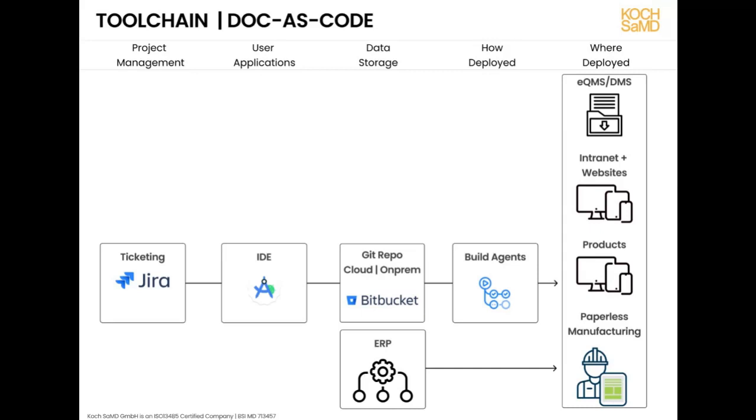And again, I haven't really touched a lot here on ERP. It's a little bit outside the scope, but you can get quite a nice interface there between your procedures, for example your work instructions, and deploy on tablets, for example, into manufacturing, depending on how sophisticated you are in manufacturing or not, because there are some nice ways to do that. And again, the developers will understand that you get very much line-by-line control of your code. You can see everything that changes, and you get all the benefits of Git, which I'm not going to go into here, but Git is how we control code. And yeah, a lot of benefits.